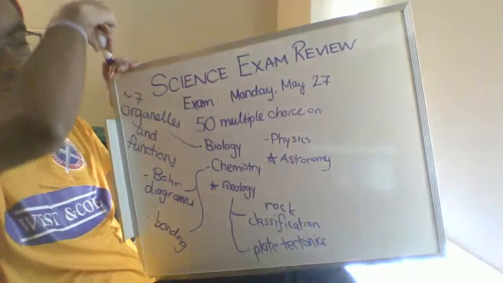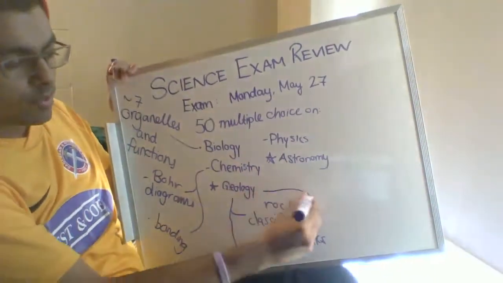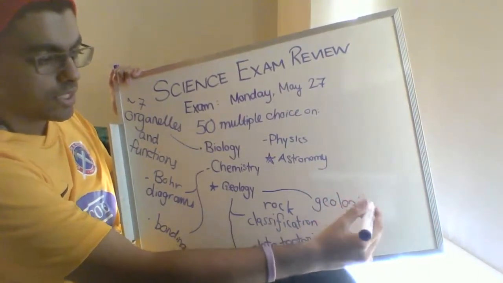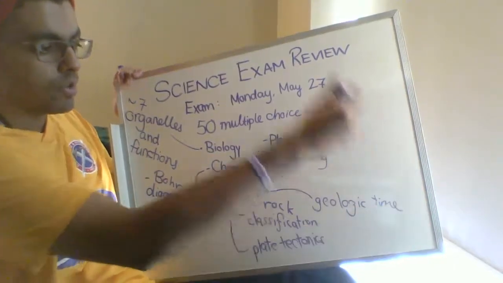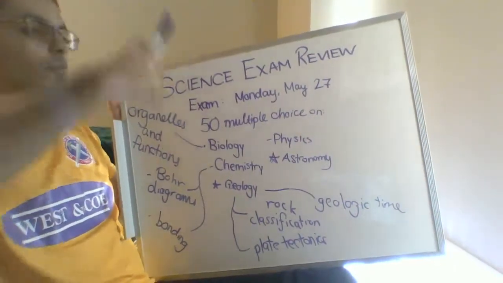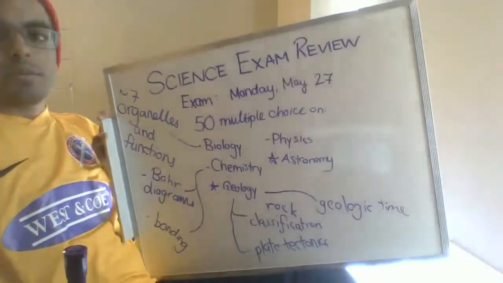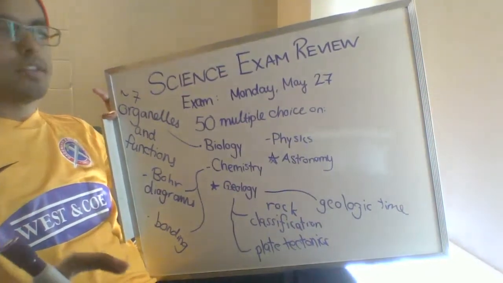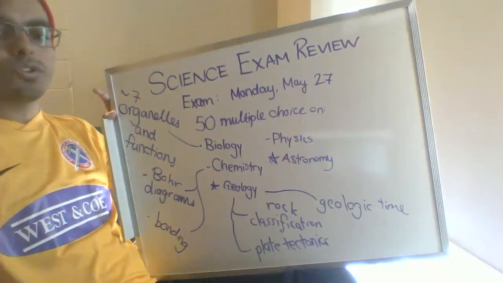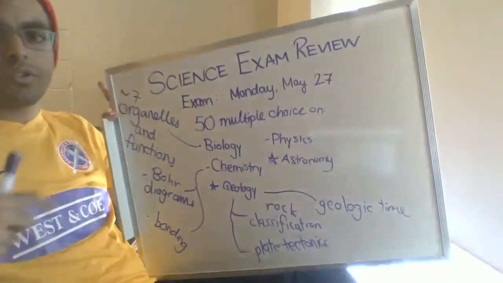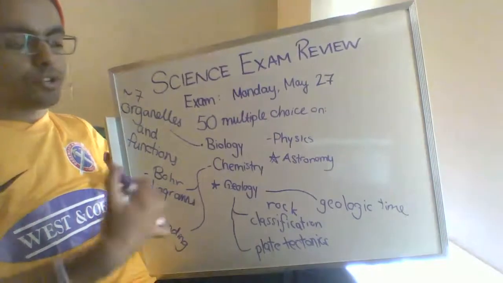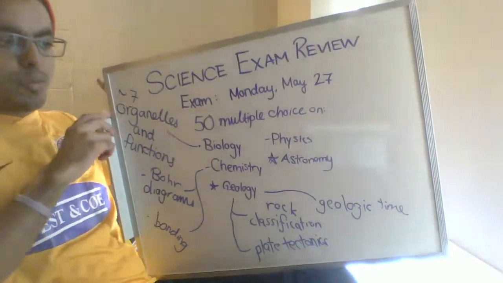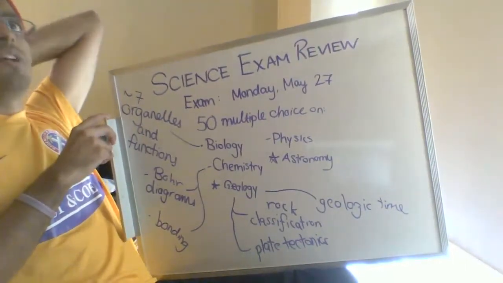So for geology, that's 2 of the 4 main things. The third thing we talked about in geology was geologic time. So that was like the eons and the eras and all of that stuff. You don't need to know them all in order, but you should know some of the major events from some of them. For example, the asteroid impact that killed the dinosaurs happened in which era, or it was the boundary between which 2 eras, or what era did the dinosaurs live in? You should know those kinds of things. What era are we living in? These kinds of questions I might ask you about for geologic time.